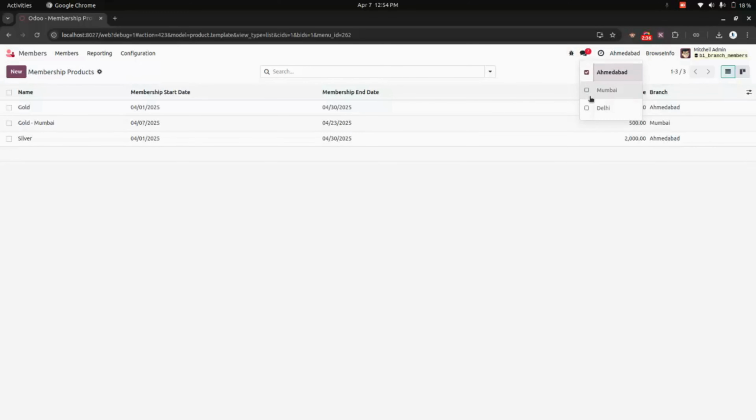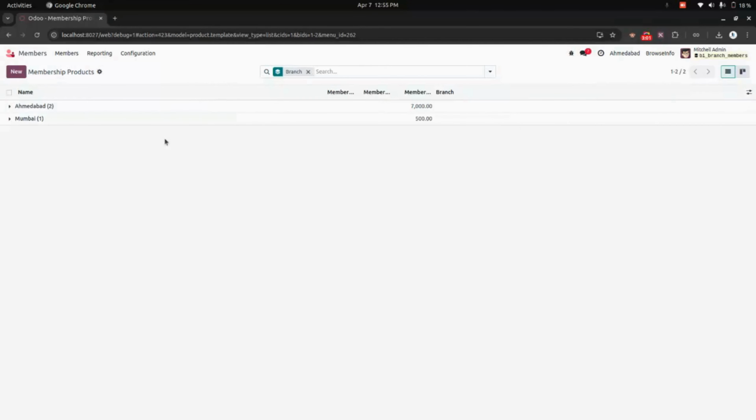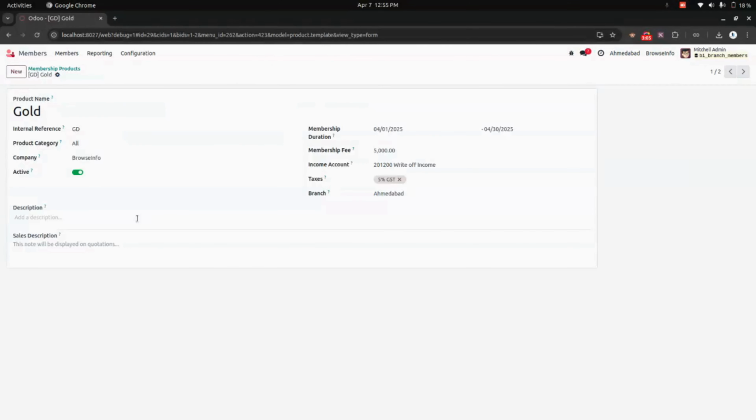If you need to see the Ahmedabad and Mumbai branches based on the membership products, you need to purchase the module mentioned in the description. Now you can see a branch-wise filter over here, which will filter it out based on the branch. If I get into one, you can see the branches over here too.